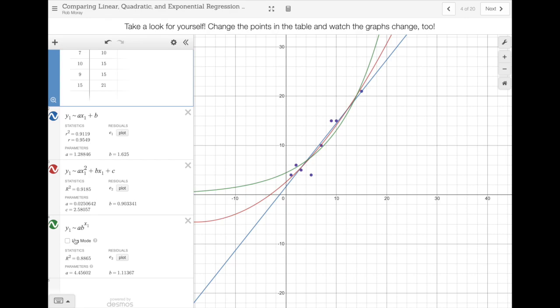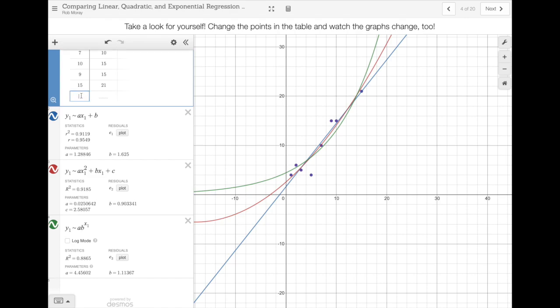So when we're just doing linear and comparing linears, that's when it's okay to use r, because I might be asking you to compare different types of correlation. But what you need to know is that when I'm going to ask you to compare across different types of models, from linear to quadratic to exponential, that is when you're going to want to use the r squared. And if you think about it, that's the only measure that's in every single one, right? I couldn't use r because, look, there's no r for the green or the red.